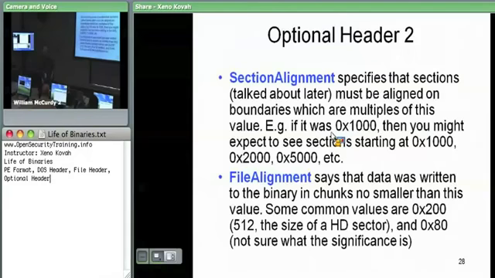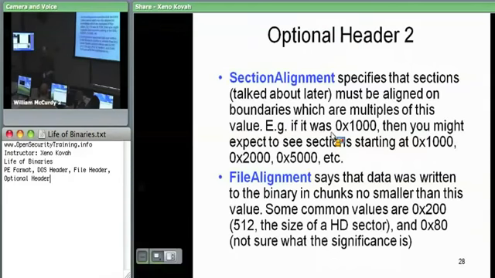But basically, the reason you care about file alignment is that when the linker and compiler are generating those intermediate files, so when the compiler generates the O files, the file alignment potentially could be big, and the file alignment leads to padding of the file essentially. The bigger the file alignment is, the more wasted space you potentially have. So if I have 1 byte to write to file, and the file alignment says I can only write 512 bytes at a time, then if I have a section that has 1 byte, you can expect it to be actually 512 bytes.